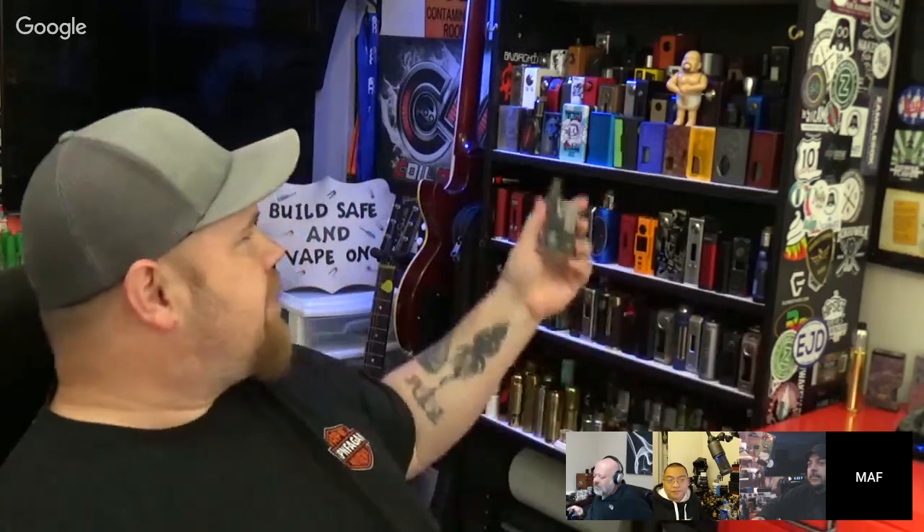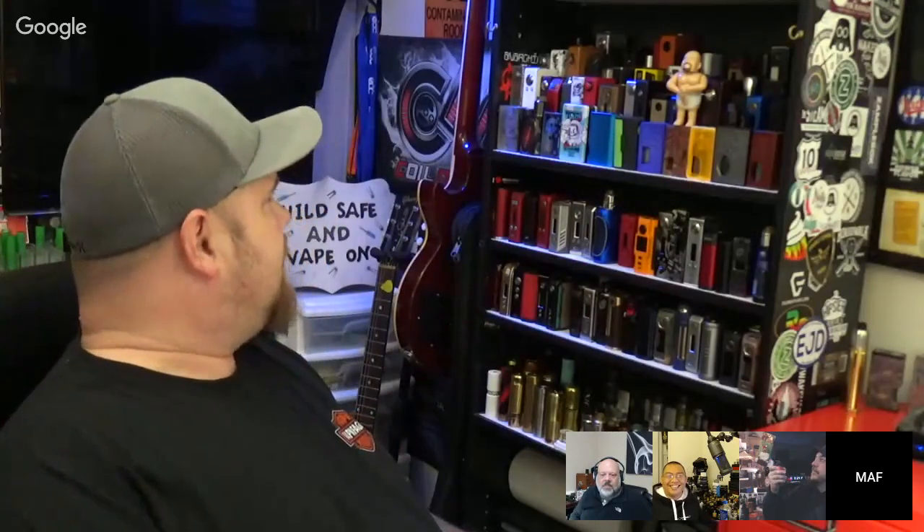I've bought the Hammer of God and a few other mods I was really excited about but never used them. How about your orange Cigilly that you bought? The screen keeps turning off. And there's the wooden one — oh god, that was a waste of money. I still have it. The purge mod I bought — I haven't been using it that much, but I love it. That wooden swamp mod — what a waste of money.